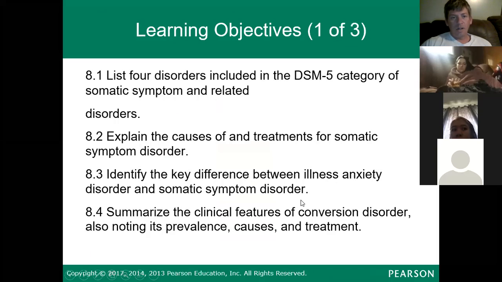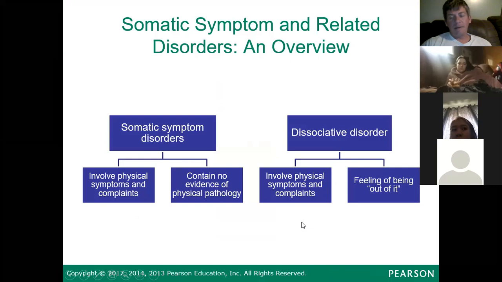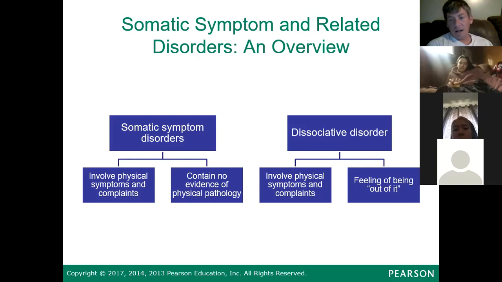All right, so first, we're going to identify what soma. So soma means body, right? Okay, so somatic symptom disorders involve physical symptoms and complaints, but they contain no evidence of physical cause. Has anyone heard of fibromyalgia, where these people complain of pain, like on their skin, like it burns and it hurts, but they can't find any neurological cause.